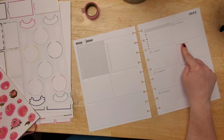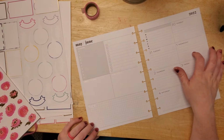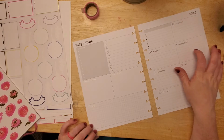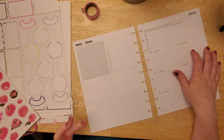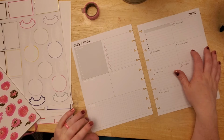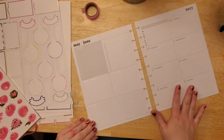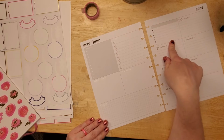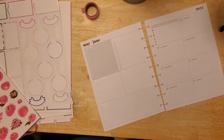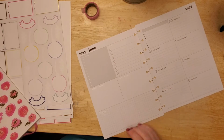We definitely need something. I definitely need something here. Maybe here. So we make this our habit tracker box again. And then the rest is, we need a to-do box, a menu box, and an activities box. We can maybe put some workouts or something. We'll see.